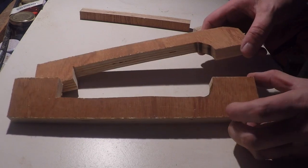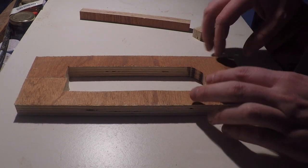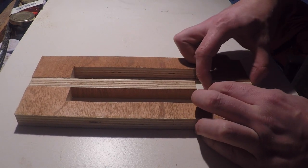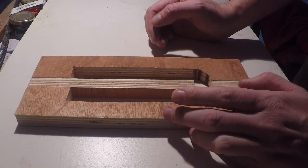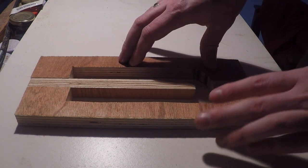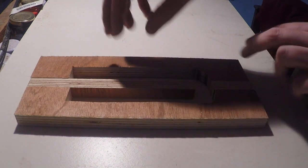I cut the 2 pieces away. I used an electric jigsaw for that. You can do it by hand if you want to. So now we're gonna glue the 4 pieces together, and we're gonna do it in the same style we did the previous one. So I'm gonna press this one on the bench so it will stay there during the gluing process. And then I'll glue the other pieces on this piece of wood.